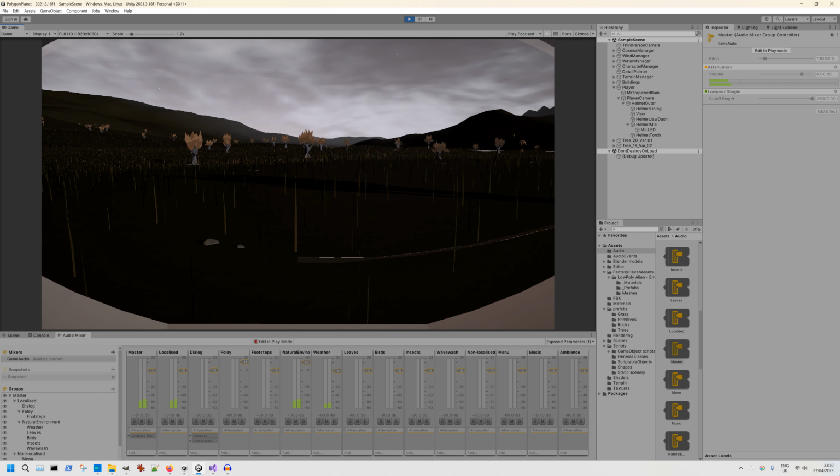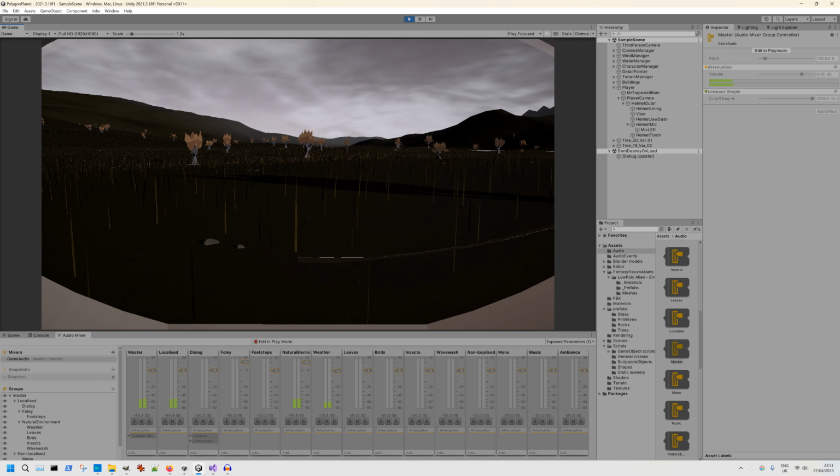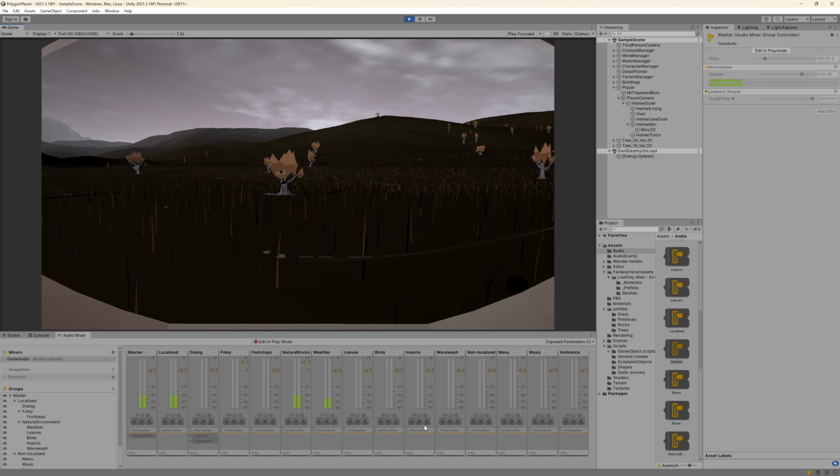If we look at this grass blade ahead of us, you can see it moves when the wind blows, and you can hear the wind pitch and volume increasing as the wind increases, and it falls silent when the grass blade stands up vertical. So I'm quite pleased that's working all right.